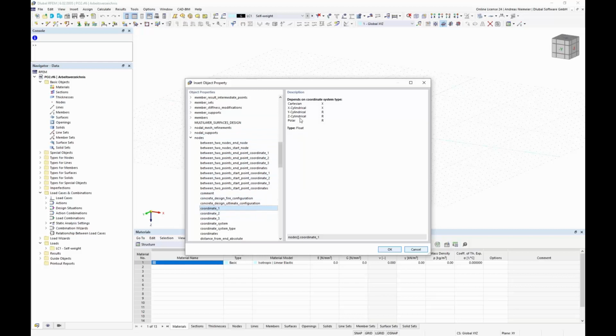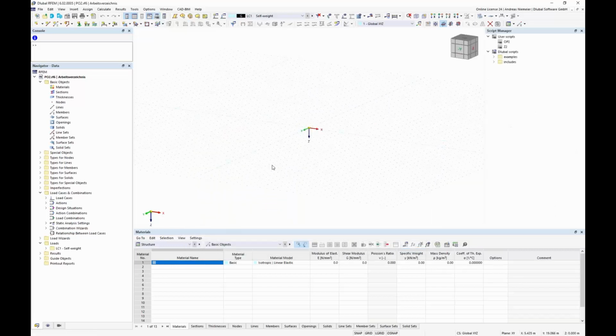And here, as mentioned before, we have in RFEM 6 this JavaScript command catalog where you can connect to any element in the data block. And we have additionally here a script manager which allows you to store this stuff. How is this working? At the moment it seems quite cryptic, but for example, we want to specify a new node. So we can write in the console, first checking the command for it.